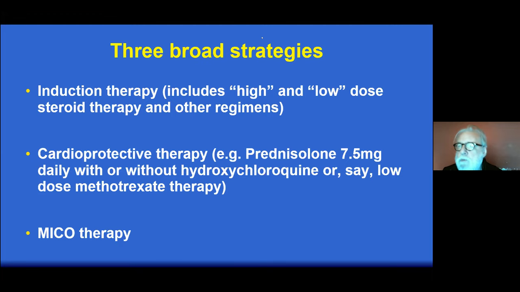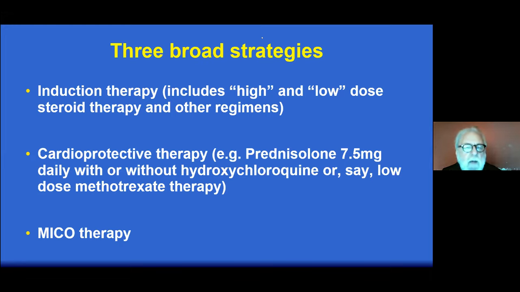Now, the trouble is people have these trials where they withdraw therapy incredibly quickly and the disease relapses. And then they say, aha, the natural history is not being changed. Well, the problem with that is this disease is an immune overreaction and the immune system takes time to forget. So if you treat properly in the right way, it most certainly affects the natural history, but you have to do that, or actually it probably won't.